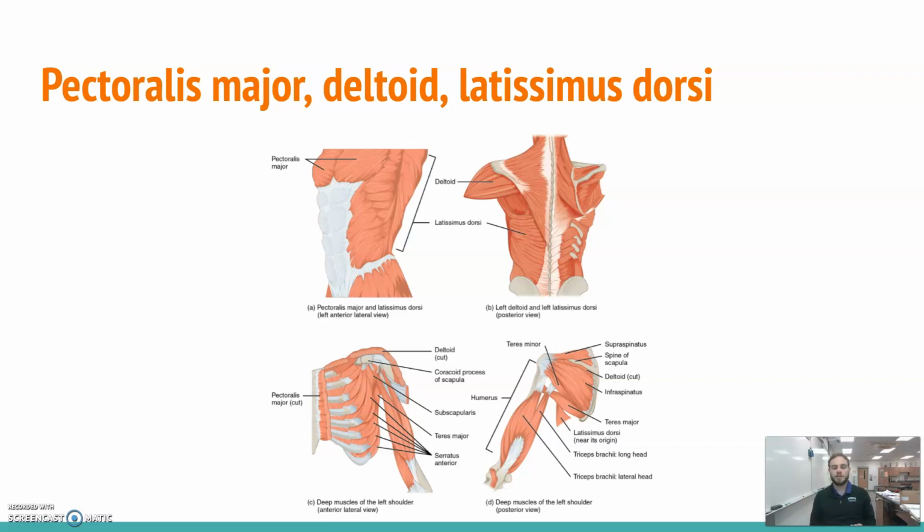And then the latissimus dorsi, see if I can find it here. Yep, latissimus dorsi, it's cut here, but then you can see it in full view here, is the large muscle of the back. People that work their lats a lot, they do a lot of pulls. It's going to look almost like they have wings connecting the posterior part of their arm to their back, especially if you do a lot of pull-ups. That's really good for your latissimus dorsi muscle.